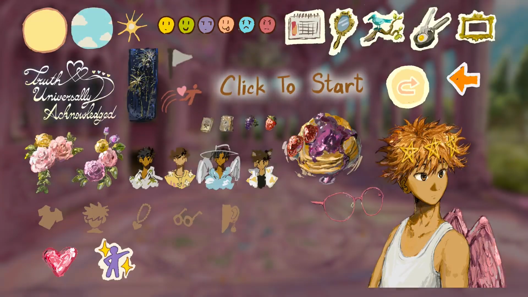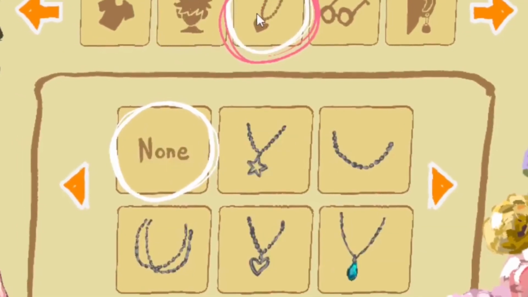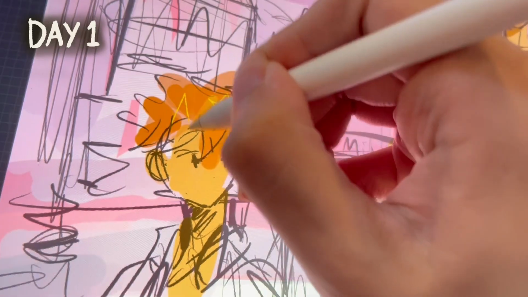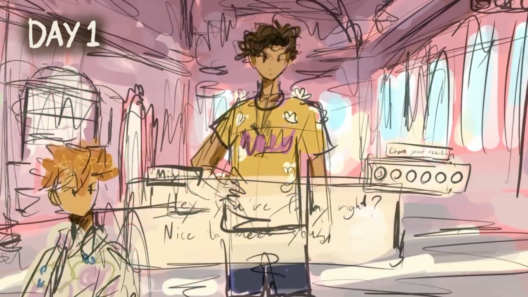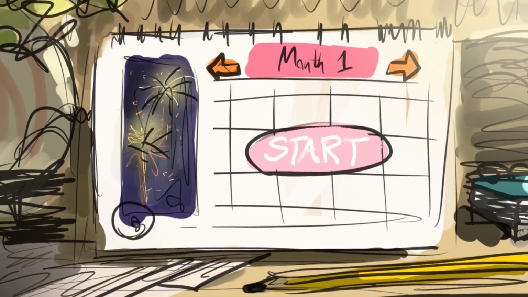I spent 30 days of my life making this dating sim game. It was all born out of this single page in my notebook. So I'm going to first make fake screenshots to help me visualize what the vibe of the game is going to be, and what the impression of the player is going to be when they play the game.